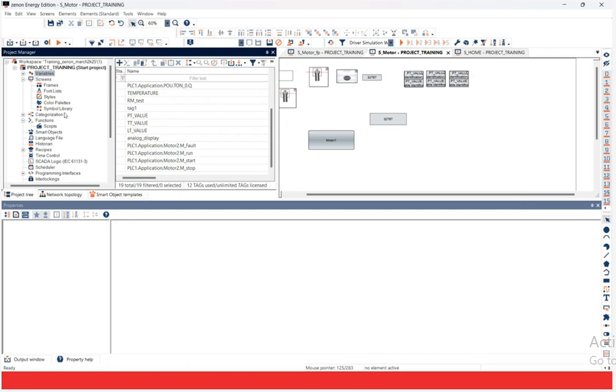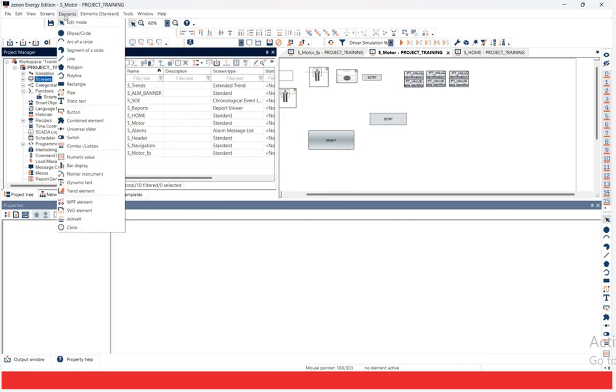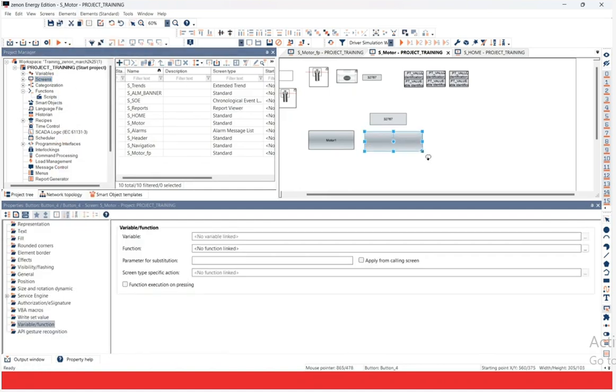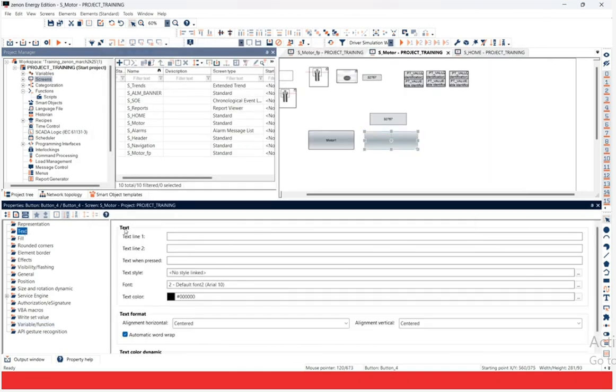Now let me go to that faceplate. Sorry, let me go to the screen. Let me create one more button. Where is the button? Motor 2. For this, I need to link a new function of faceplate 2.